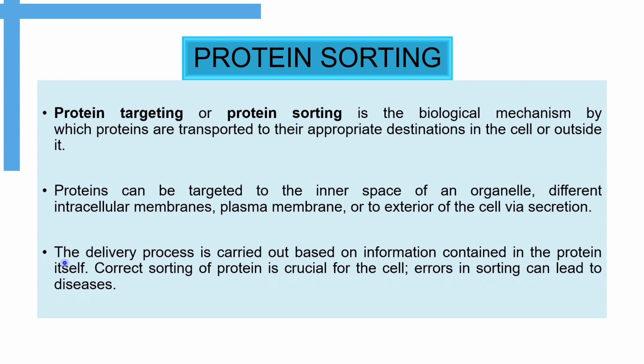This process of delivery of protein can be carried out with the help of information contained in the protein itself. It is important for proteins to be sorted in a correct manner, reaching the correct target destination. Errors in protein sorting can lead to various diseases such as adrenoleukodystrophy, which is an X-linked disease caused due to the abnormal functioning of enzymes resulting in fatty acid buildup.